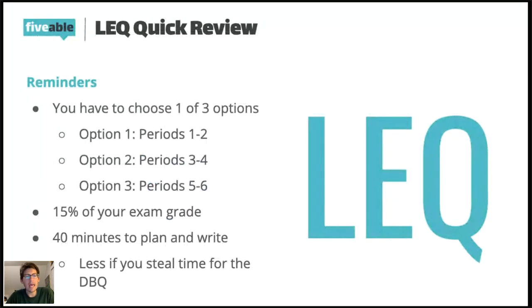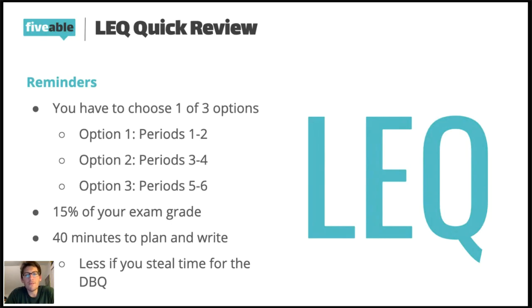But this chat isn't about Fiveable. It's about you and the LEQ. The LEQ, of course, stands for the long essay question, which is kind of funny because the DBQ is the longer essay question out of the two, but it is a long form essay as opposed to the short answer questions. And some basic reminders for this LEQ. First of all, you get choice on the LEQ, and that's different than it used to be. It used to be you only had 2 essays. One was a change of continuity, one was a comparison essay, and you had to answer both. But now you have 3 options, of which you only have to choose one.